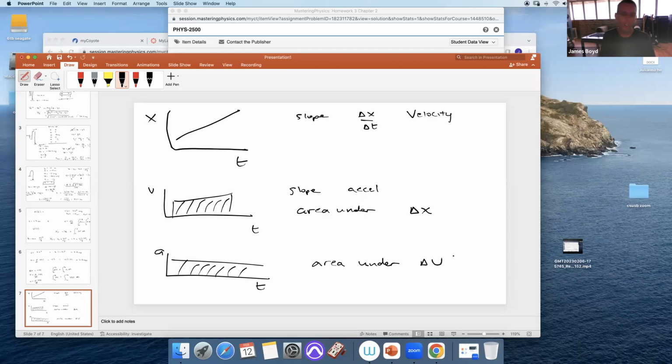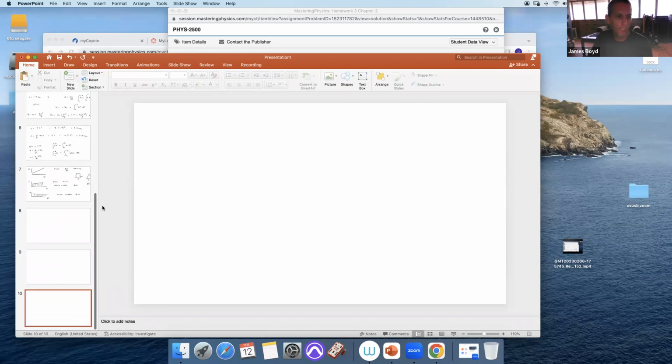And there's a trick here that we'll see in this problem. There's no area under the curve for x. That won't give you anything, but the slope of x versus t will give you velocity. The slope of v versus t is acceleration. The slope of a versus t doesn't give you anything. The area under v versus t is change of position, and the area under a versus t is the change of velocity. We'll see how this works. The only thing you need to recall is that for a rectangle, length times width is the area. For a triangle, it's 1/2 base times height. And if it's under the curve, it's negative.